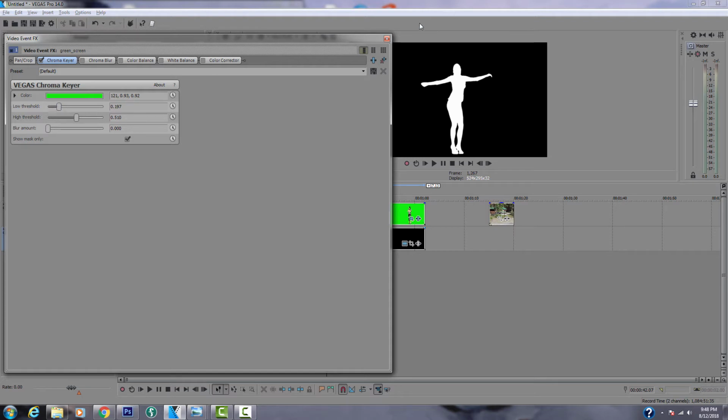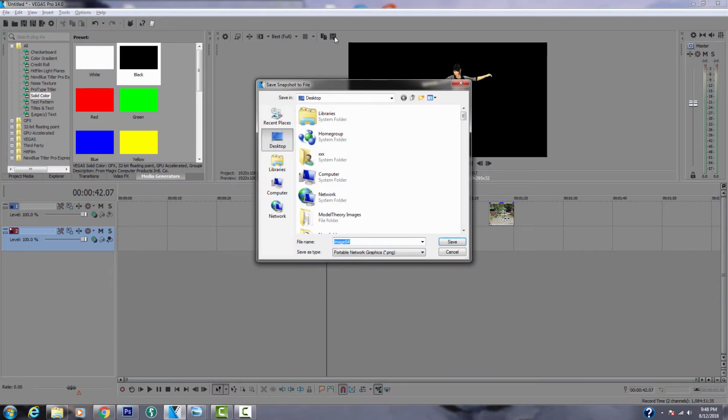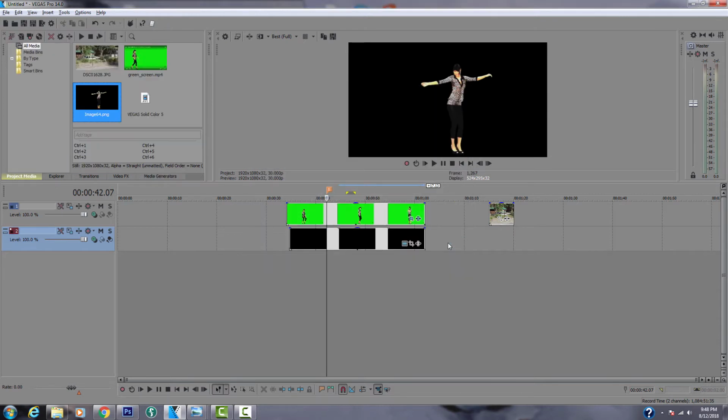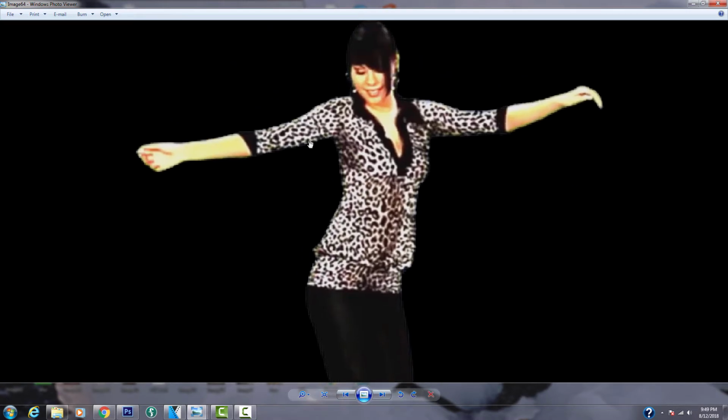So now we seem to have a pretty good mask there, but do we? So what I'm going to do now is uncheck this. What I recommend you do is hit this disk up here and save an image so we can look at it, because the only way to really assess it is by printing out an image. So this is image 64, so let's take a closer look at this image. This also allows us to really zoom in.